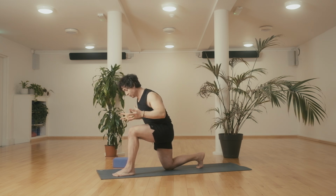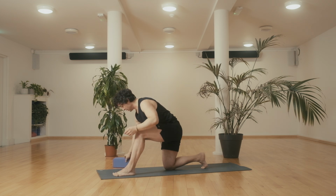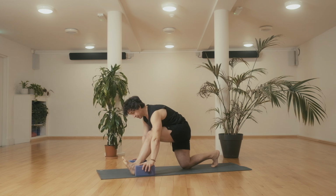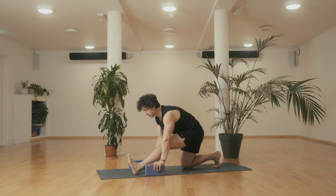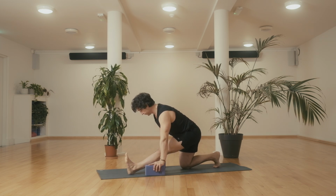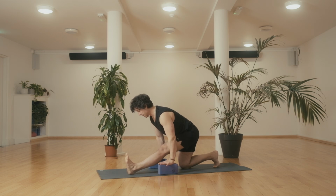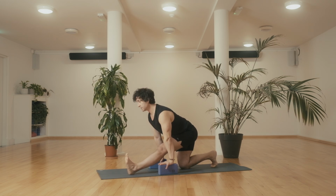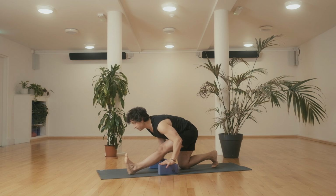Then from here, let's go for that half split. Take the block if you need to. I'm gonna walk my right knee back, sliding and lifting my left toes and setting my hips back. Maybe walk your heel a bit further. Palms on the blocks, on the mat, either way. Find that long span, your tailbone back. And then I'm gonna shift my left hip back, right hip forwards, inhale in here, then exhale, forward fold.